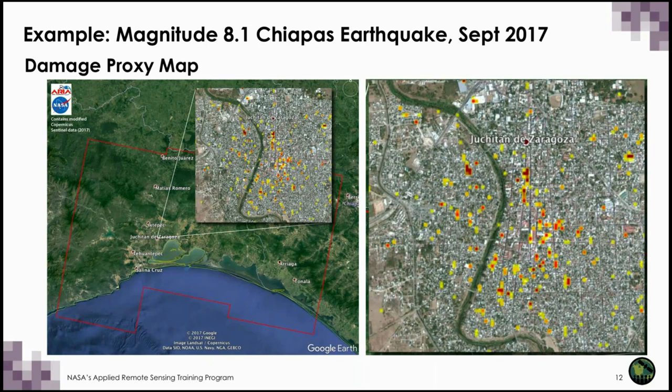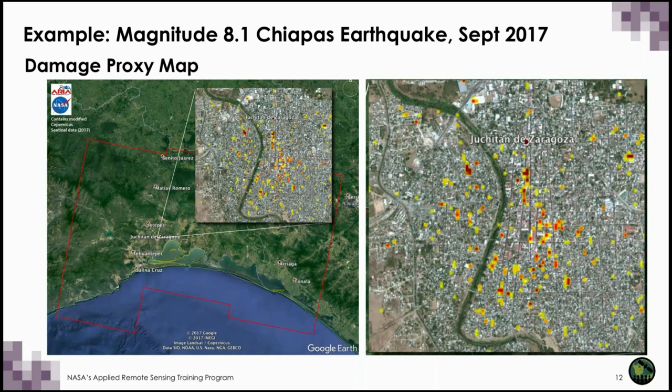2017. The map here depicts areas that were likely damaged by the event. This map covers an area of around 155 by 106 miles, or 250 by 170 kilometers. Each pixel is about 30 meters spatial resolution. The color variation from yellow to red indicates increasingly more significant ground surface change. Preliminary validation was done comparing these to Digital Globe, which is an optical sensor. And this damage proxy map should be used only as guidance to identify damaged areas.